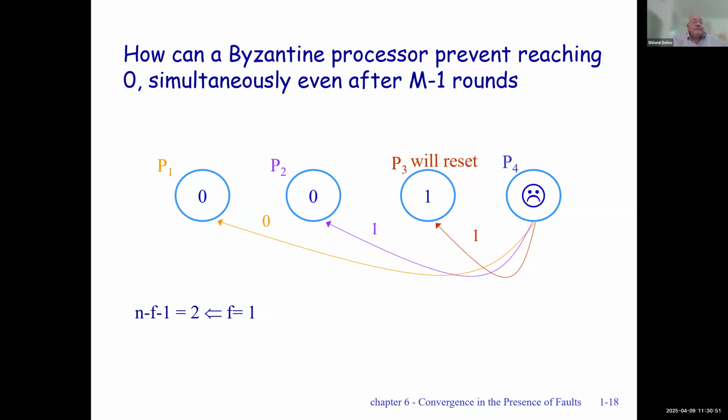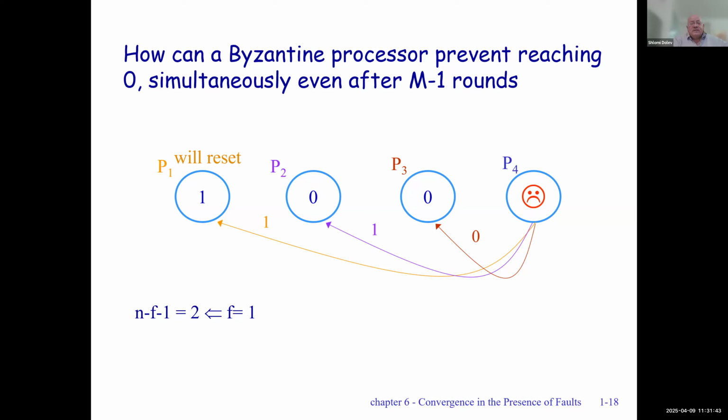So by our first rule, everyone will look for two clocks that are like its own. So if you look at P1, it can read P2, it's 0. It can read the messages from P4, it's also 0. So it assumes that the system is in good shape, where P1, P2, and P4 are the good guys, and they have 0. So P1 has to increment its clock by 1. What about P2? P2 doesn't see enough zeros, so it will reset to 0. And P1 doesn't see enough ones, it will reset its clock to 0, too. So this is what we get. We get 0, 0, 1.